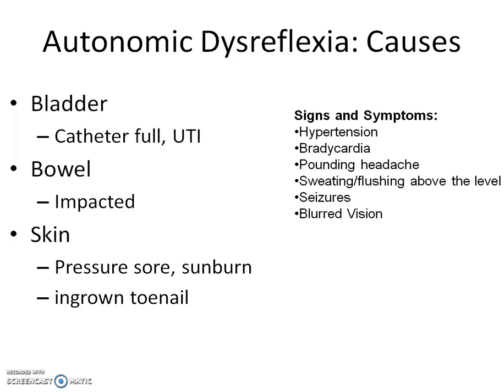So as I mentioned, some of our causes can include a urinary tract infection, having a full catheter that's potentially backing up into the bladder. The bowel could be impacted. At the skin, we can see pressure sores, something as simple as an ingrown toenail, a sunburn. All of this can contribute to those symptoms. Again, those signs and symptoms include hypertension, bradycardia, headaches, seizures, and blurred vision.